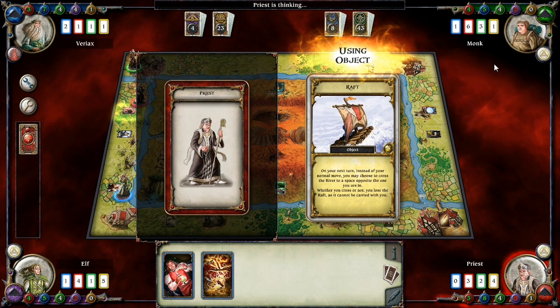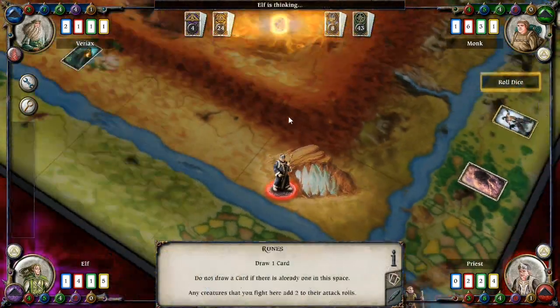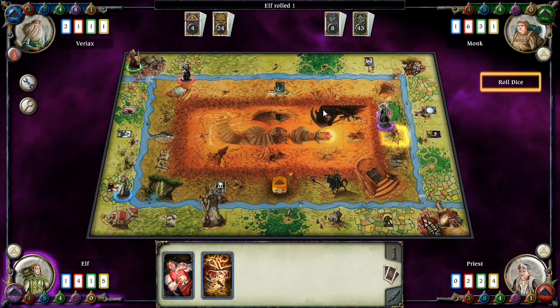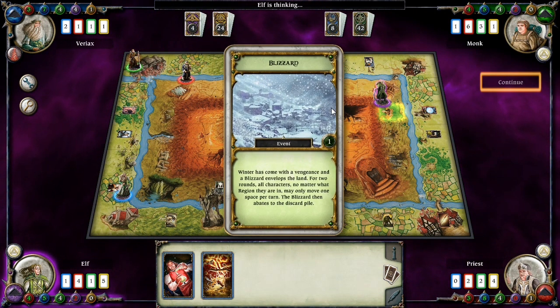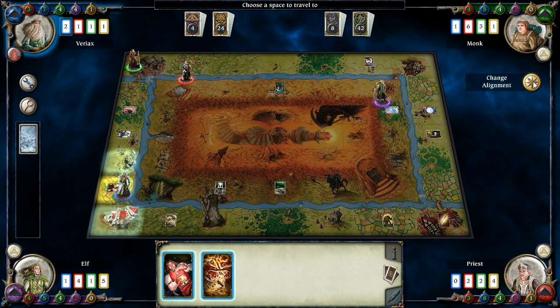Priest's going to move into the inner region via his raft. Going to visit the warlock. Have you completed your quest? You haven't, have you? No. Because I fought you off. Going to visit the woods. A blizzard. Everybody in the blizzard in the deserts. Fair enough.